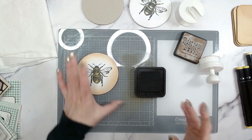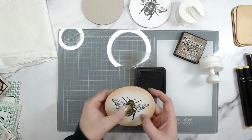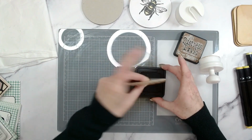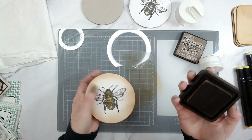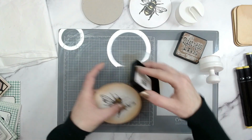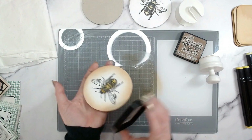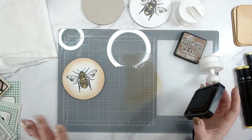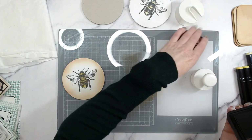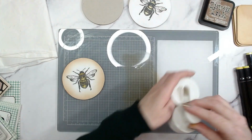Okay, there we go. That's going to need a good time to dry now, because there's quite a lot of ink on the edge of this. You can always take your pad to the edge as well. Again, this is optional. If you prefer the white edge, just keep it as white. So just leave that now just to dry off. Give it maybe even an hour just to make sure it's fully dry.